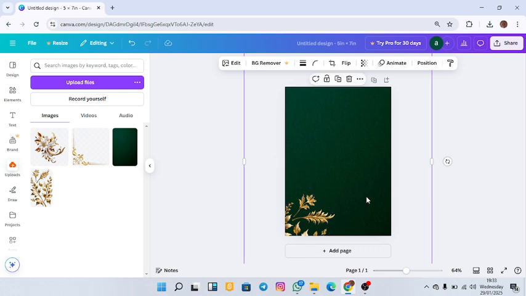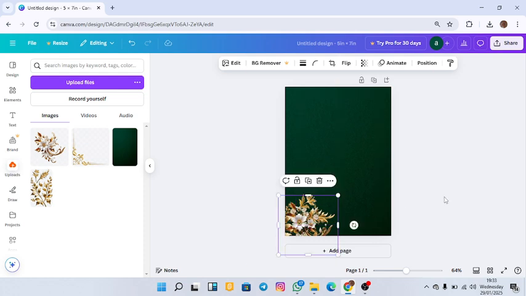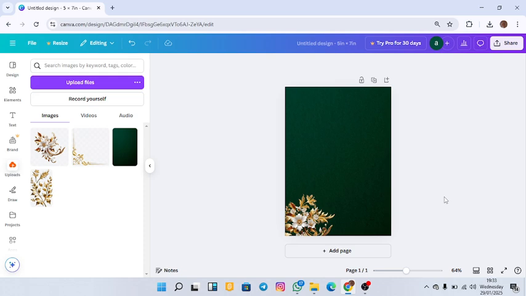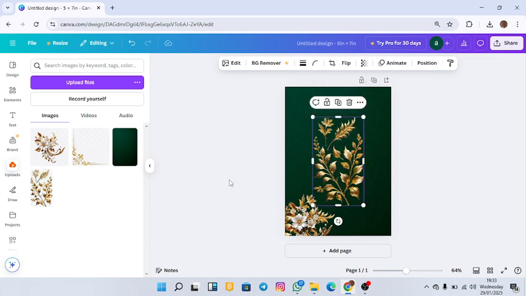I fix it like this, and I bring in the second one, this, and I put it on it. Yeah, so this is what I want to get. This is what I'm looking for. Good. So I take the flower again. Can you see that? Then now I go to my flip, because I want it to flip. I want to put it on this side now. So I go to flip.